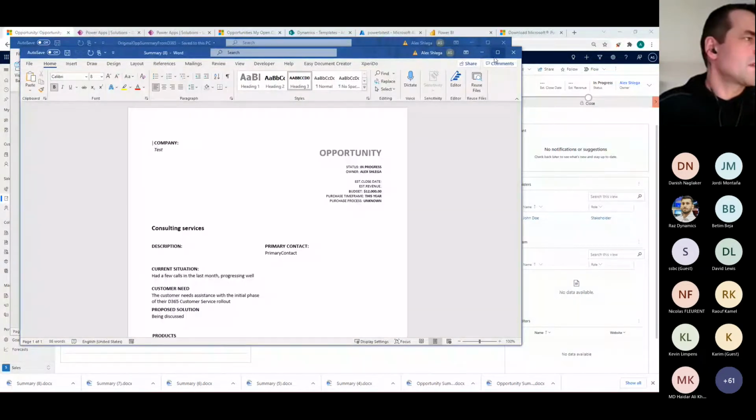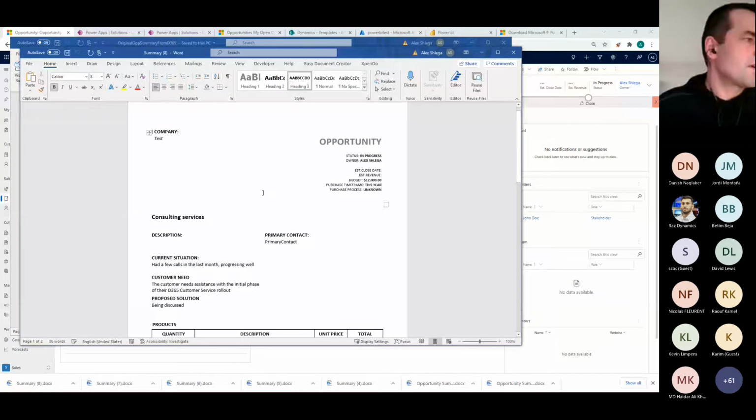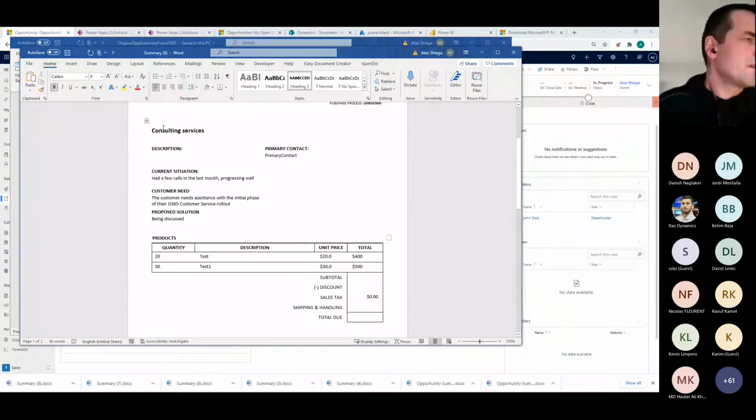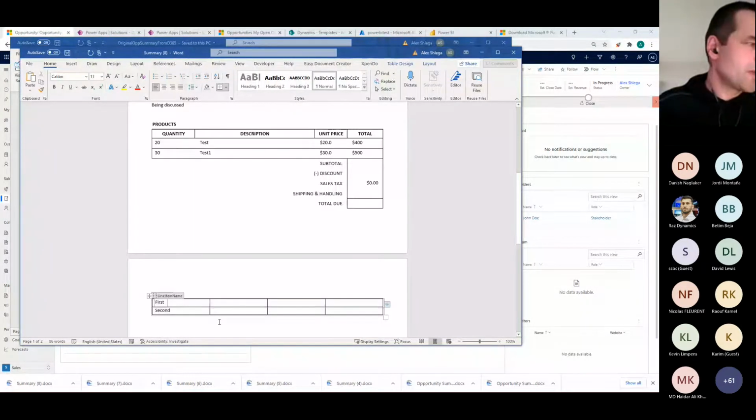Let me try, where did it actually go? All right, here it is. So when I enabled editing, it seems to be fine. But as you can see, here at the top, it's still showing the same document, but then I also added that additional table, and now it's showing that additional table with all the values there. So that's pretty easy as well.